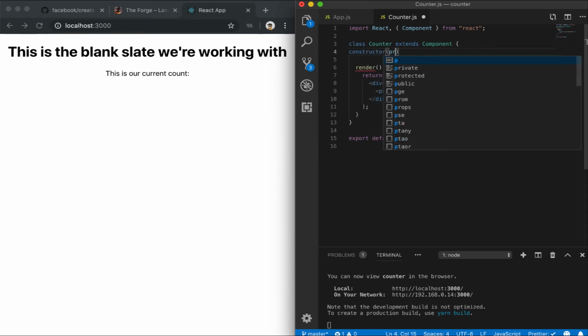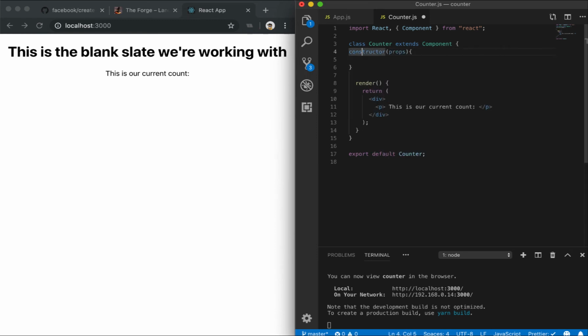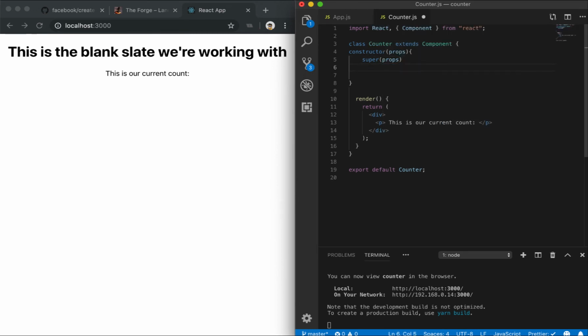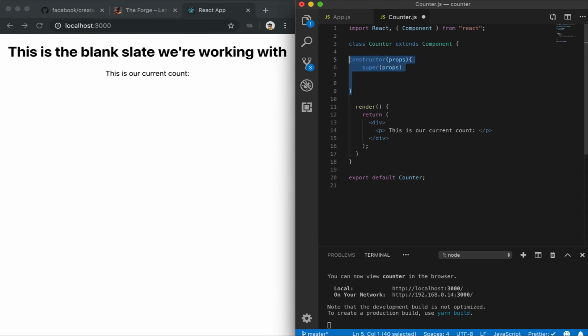constructor. Now, within our constructor, we pass in a variable called props. This is a bit more complicated, and I don't want you guys to worry about this now. We're going to get into this in a future video of what all of this means. But essentially, this is something that will run whenever the component is mounted or created. And we are going to just call super and props within it. So now that we've gotten that out of the way, don't worry about exactly what this all means.